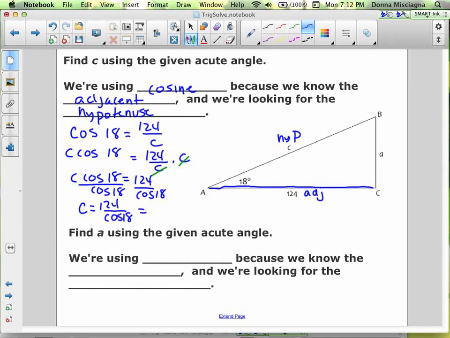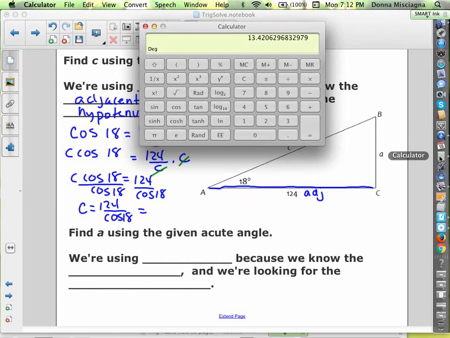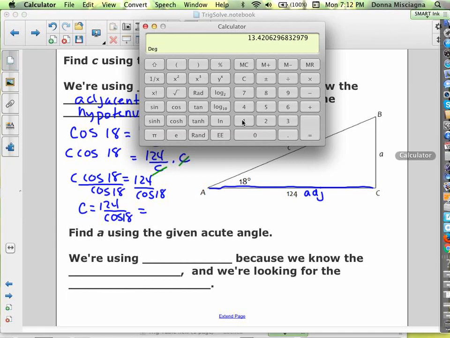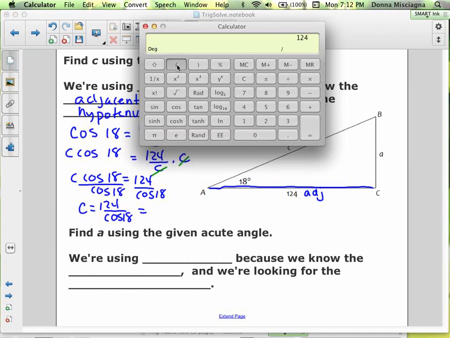Now, this side is opposite a pretty small angle, so it's going to be a pretty small side. Let's get our calculator. So I have 124 divided by parentheses. I've got to hit the 18 first because this calculator is backwards. Cosine, close the parentheses, equals, and we get, oh, excuse me, we're solving for the hypotenuse. A is going to be a pretty small side because it is opposite a really small angle, but C is the hypotenuse. I forgot which one we're solving for. So C is going to be bigger than 124, and C is 130.3813.